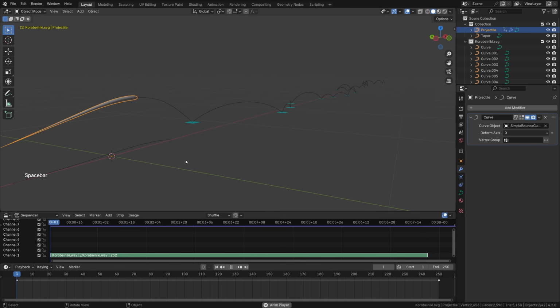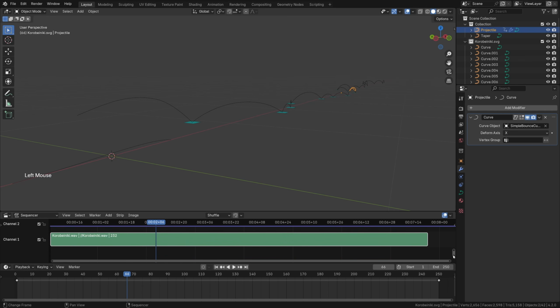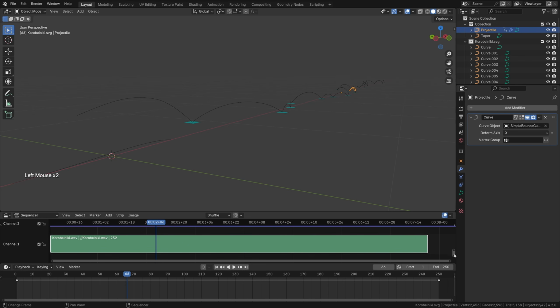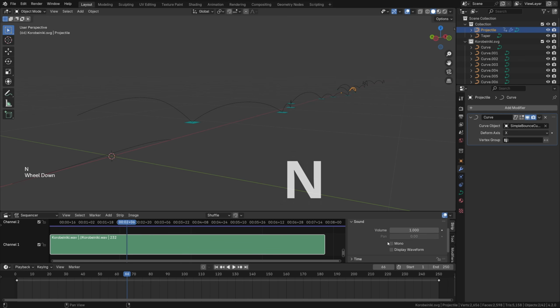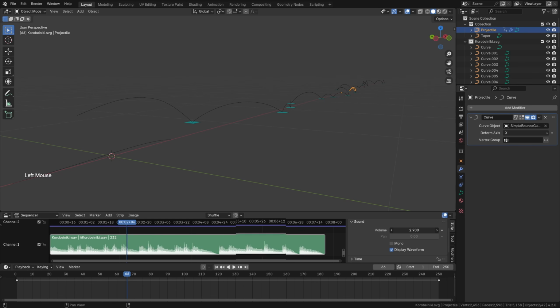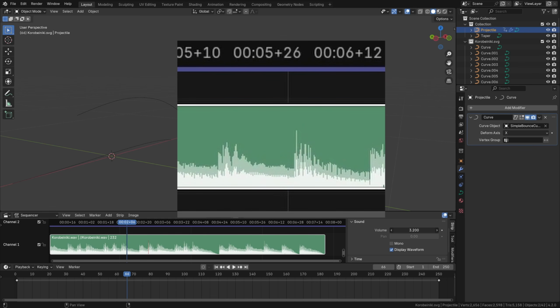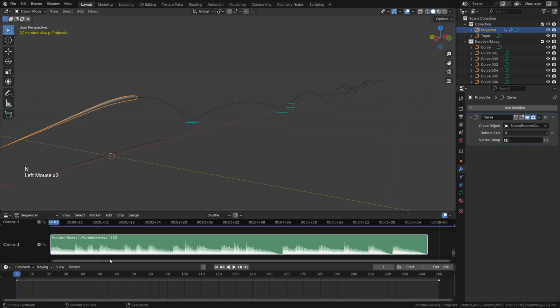And now if you press play, you can hear the sound file and that's good. But we want to see it as well. So you can use these little handles here to zoom in, and we can zoom in here as well. And then you want to press N to bring up this little menu here, and then you can enable the display waveform. So now we can actually see our audio, and then you can increase the volume also. Just make sure it doesn't go red because then it's peaking. Okay, that's good. So now when you press play, you can see the music.